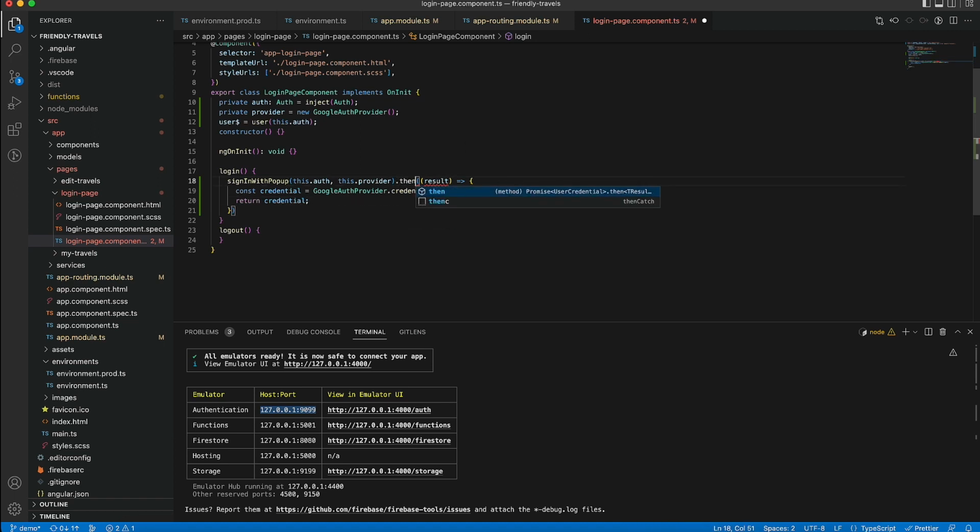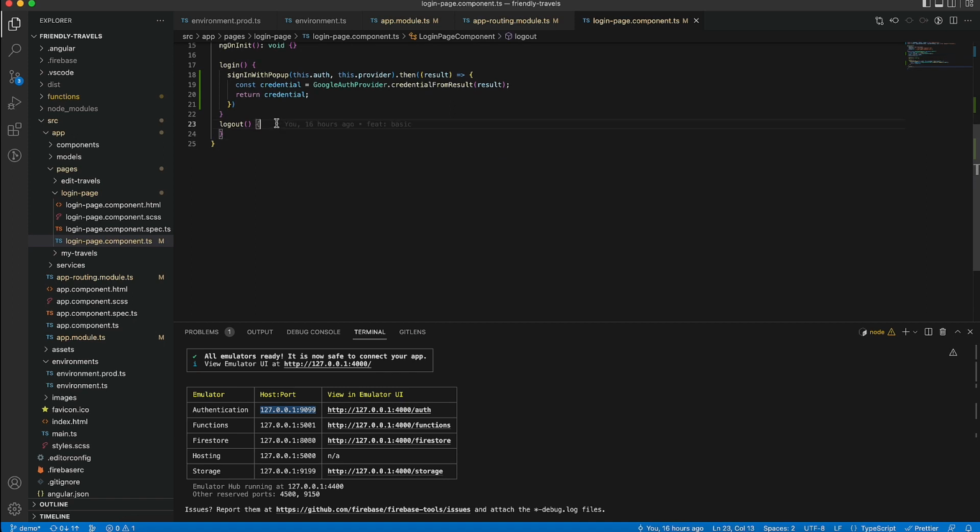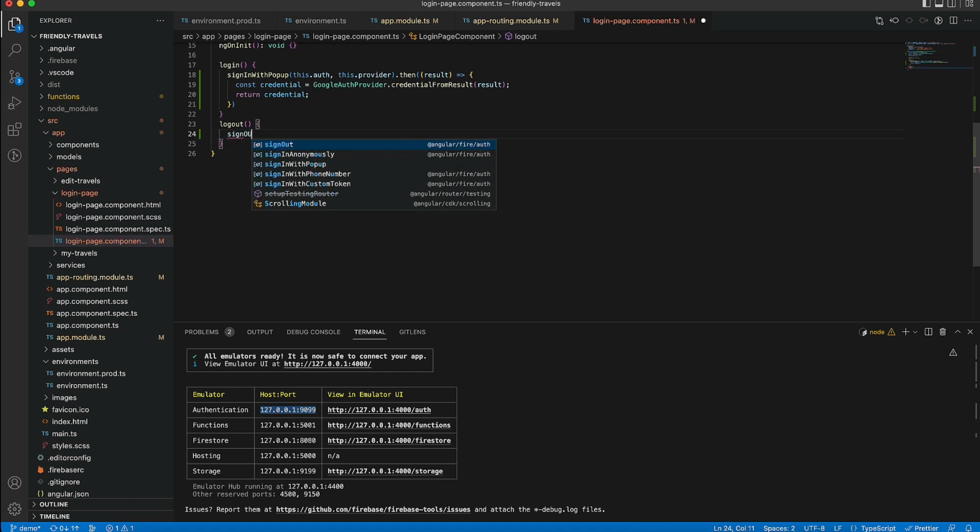Forgot the await. For sign out, it's just as easy. Simply sign out of this auth, and then across the app, the auth state will change to signed out.